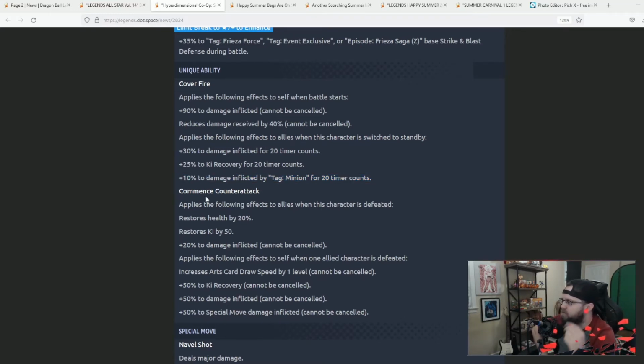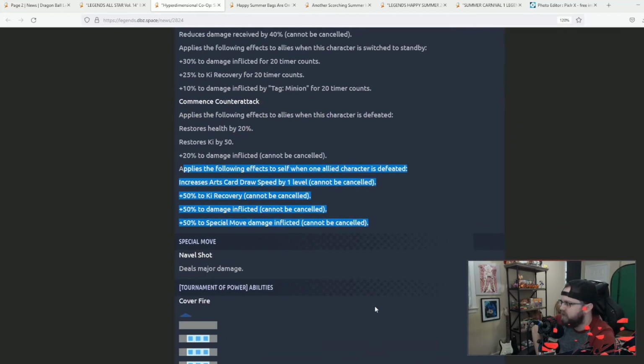Kemed's counterattack. Applies the following effects to allies when this character is defeated. He's got defeated buffs. So, applies the following effects to allies when he's defeated. Restore health by 20, Ki by 50, 20% of damage inflicted can't be canceled. And then when one ally character is defeated, applies the following effects to self: increase art draw speed by 1, 50% to Ki recovery, 50% to damage inflicted, 50% to special move damage inflicted.